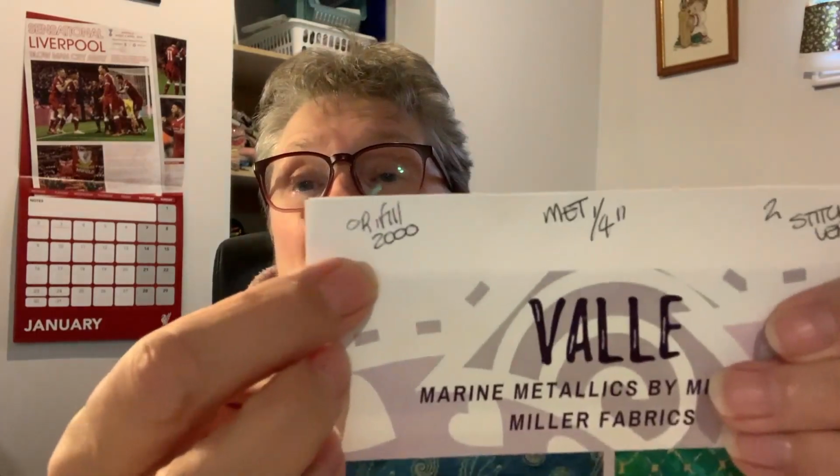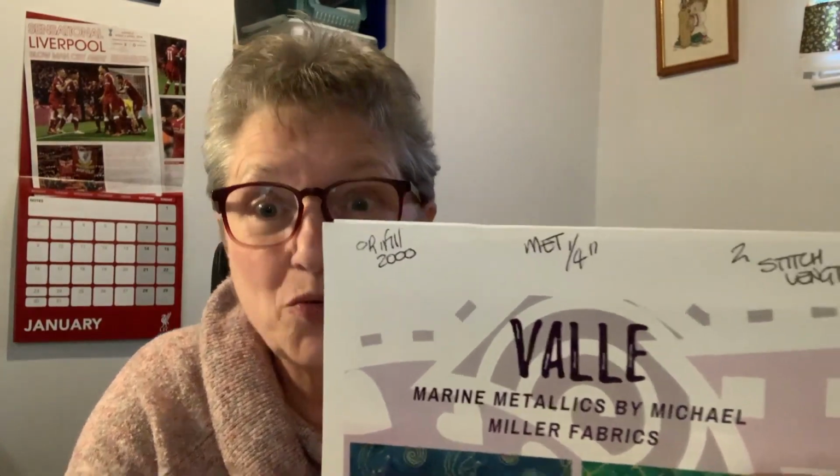Ooh. What I do is, when this comes in, you get this little booklet in your first clue. And what I do with it is I write on it the kind of thread I've used and color, which kind of foot I've used. So I have 2 different 1/4-inch feet. One is metallic, one is plastic. So I always make sure I use the same one each time. And I also write what I put my stitch length to, because that's important.